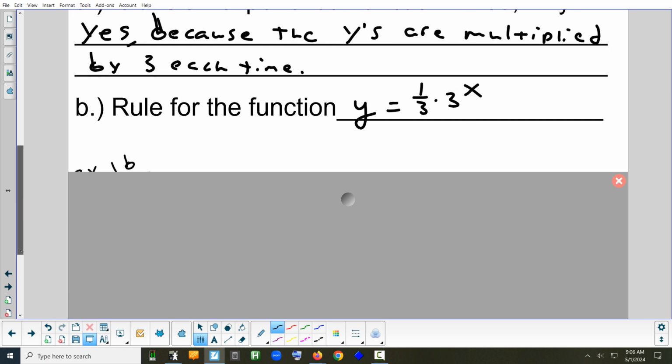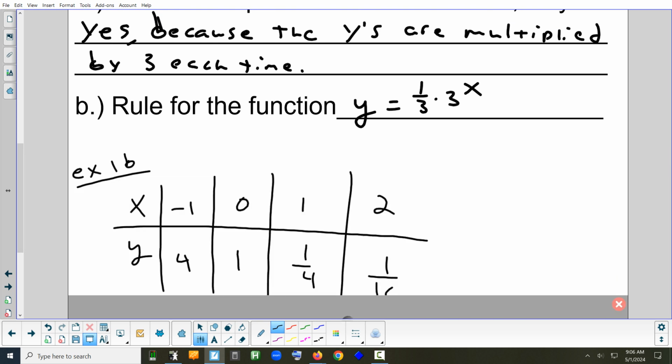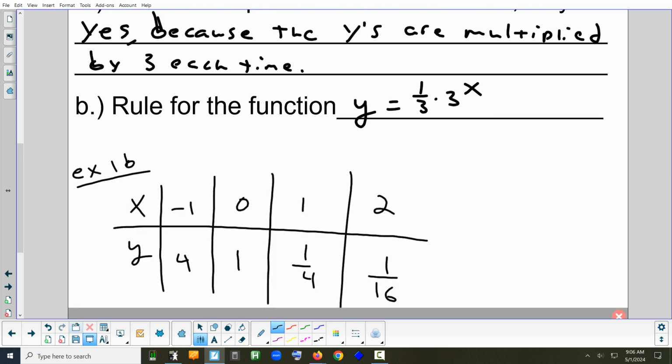All right, so let's take a look at 1b. So there's your table. And remember, when you're looking for your pattern, you've got to figure out what you're multiplying by each time. If you see the pattern is dividing by something each time, then you're on the right track, but you need to rethink it as multiplying instead of dividing. Just like when we had the one, instead of saying divide by 2, you got to think of it as times a half.